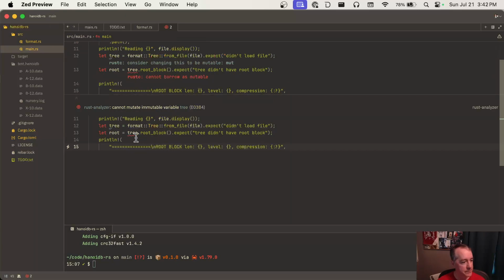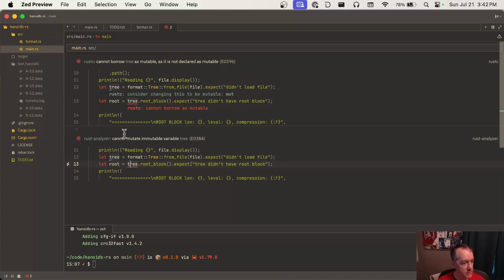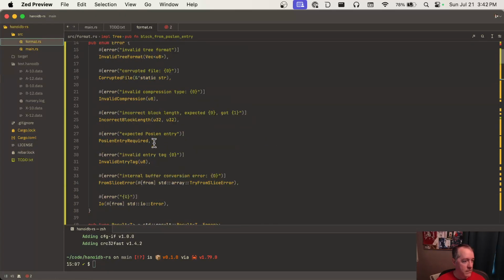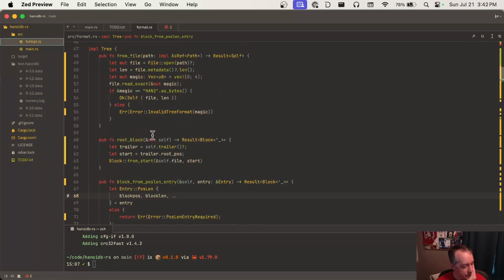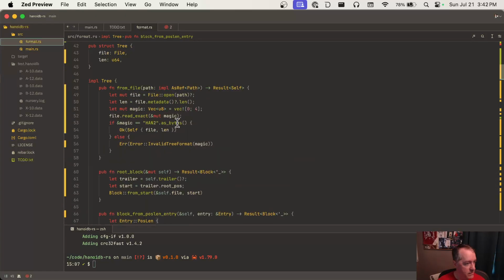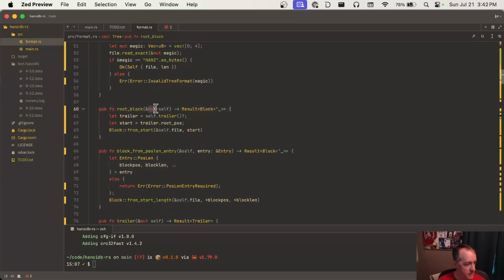What else? Cannot mutate immutable value. Oh, right. Okay, so now we've got this has to take mut. Or does it? Can we get around that? Let me see. You know, I don't think it needs to be. Can we change that back to borrow?